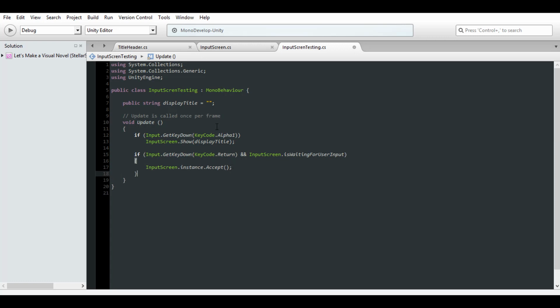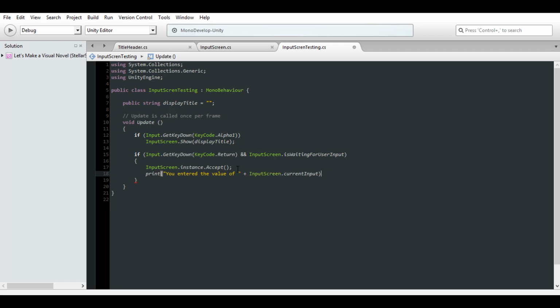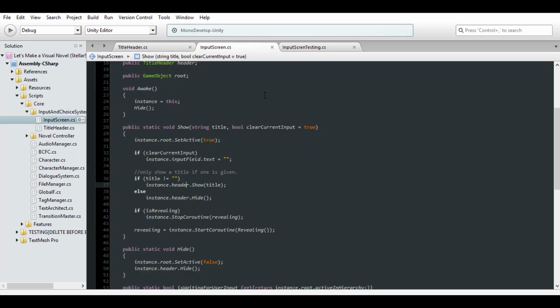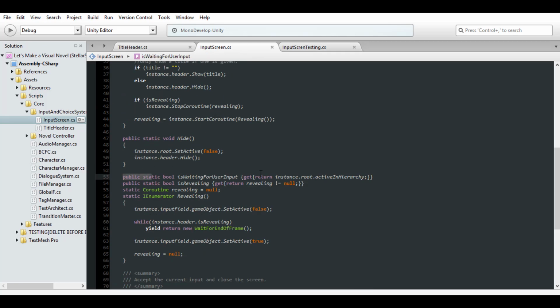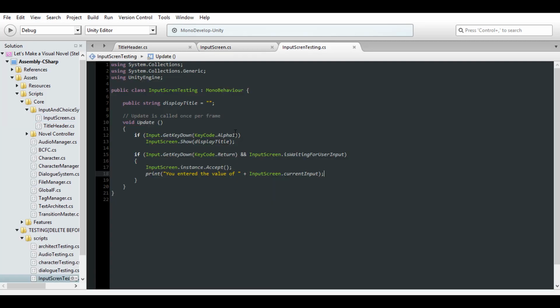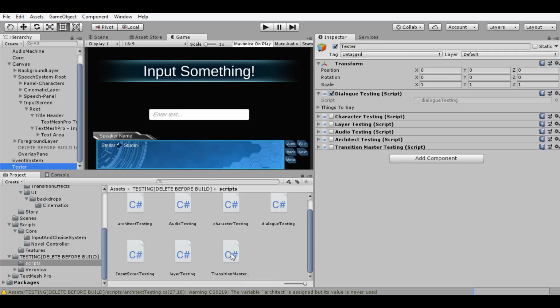And to show how we can use the data given, I'm just going to print whatever it is I entered into that field. Remember that the data input into the input screen is fetched through the string called currentInput. This can be retrieved while the input screen is open, or even after it's closed, as I'm doing after Accept, which we know closes the input screen and hides everything. Great, so that will open the screen and allow me to accept and acknowledge input. Sounds like a pretty good test to me, so all we need to do is just check and make sure nothing is missing. Alright, so with what we have, I believe that should work just fine.